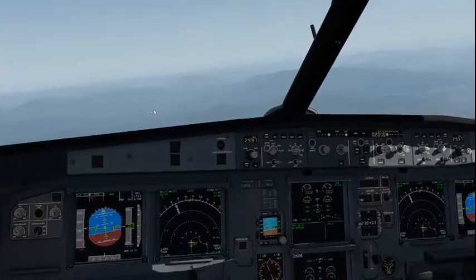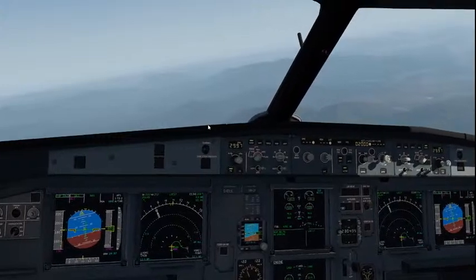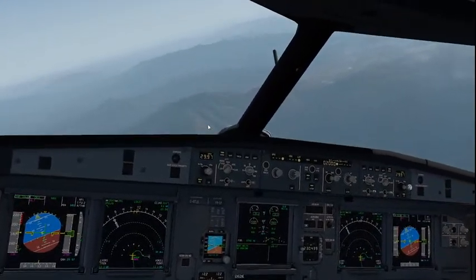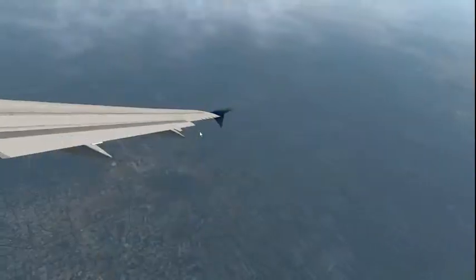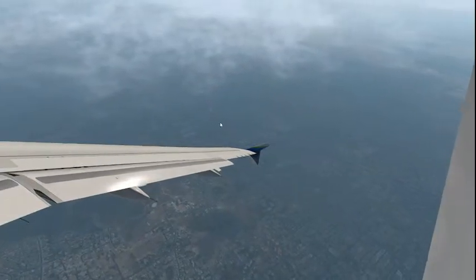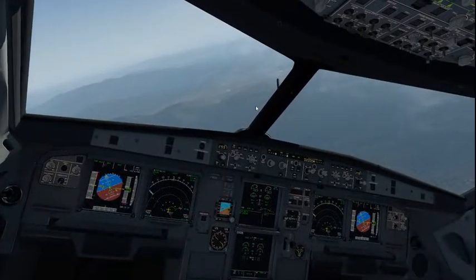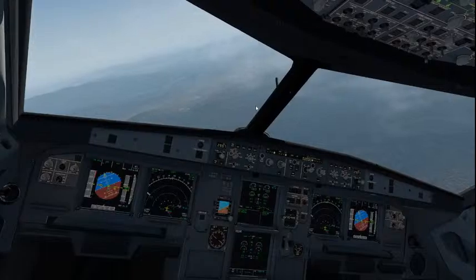Alright, descending. We're on S speed. We're gonna go flaps 2. There it is, flaps 2. And they're coming down. I'm gonna throw in the speed brakes. I'll put gear down at about 2,000.